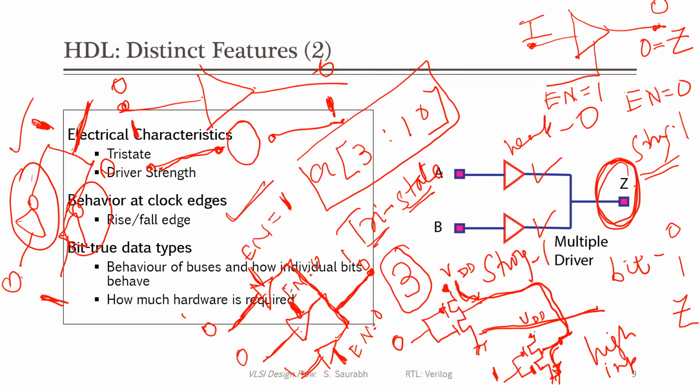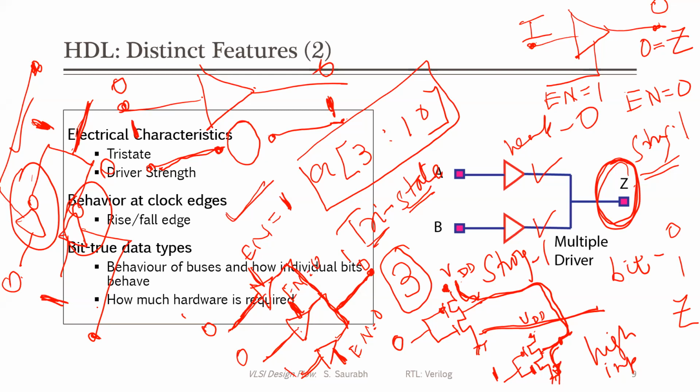So if you connect the outputs of two CMOS gates, then you can have a short circuit if the inputs are conflicting. And if you want to connect in this kind of situation, you should have not an inverter but a tri-state. You should have an enable, and only one of these enables should be on, and then you will not have a short circuit. That's why the tri-state behavior is important. Okay, any other question?